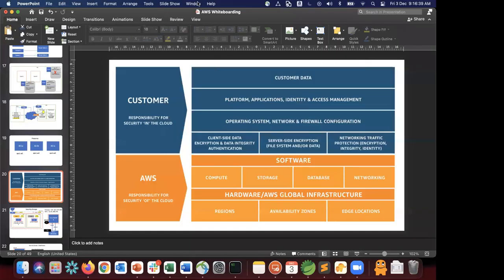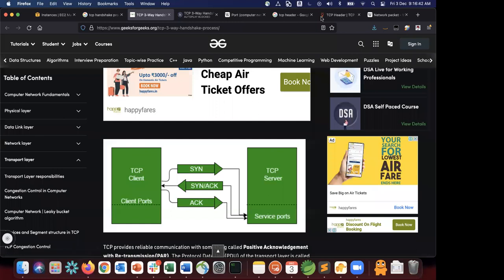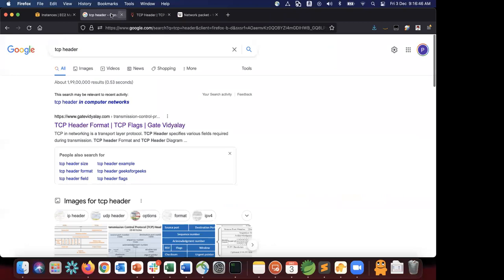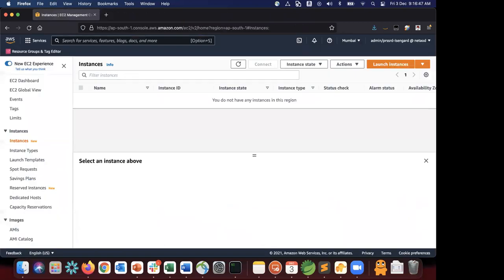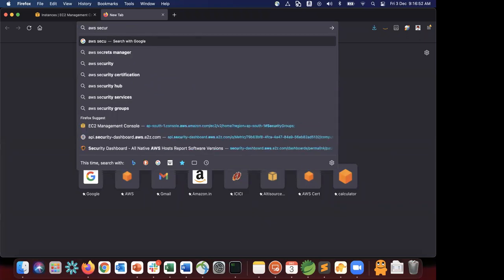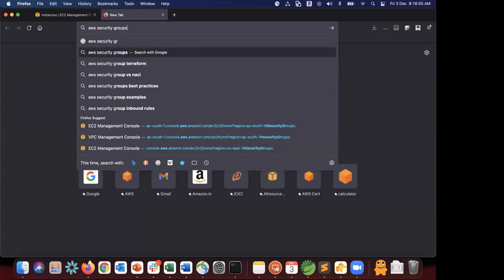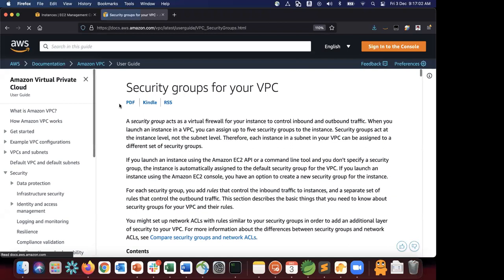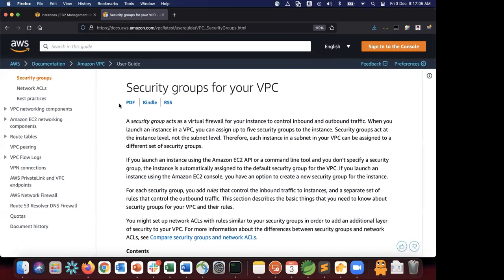Okay, so now let's get into security groups, correct? What is a security group? I'm going to close all of this. Okay, so you've got a VPC, right? VPC is basically a logical construct that gives you a virtual private environment for you to deploy your cloud resources, correct? Now in a VPC, you've got something called security groups, which will act as a virtual firewall.